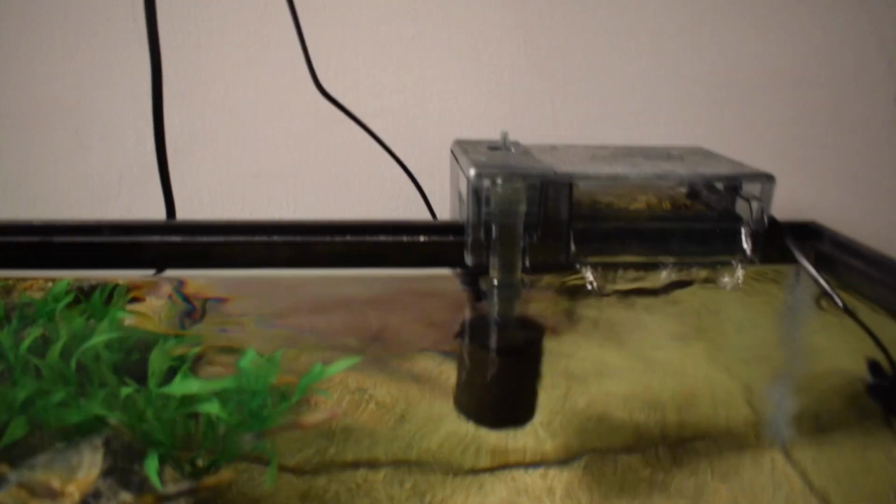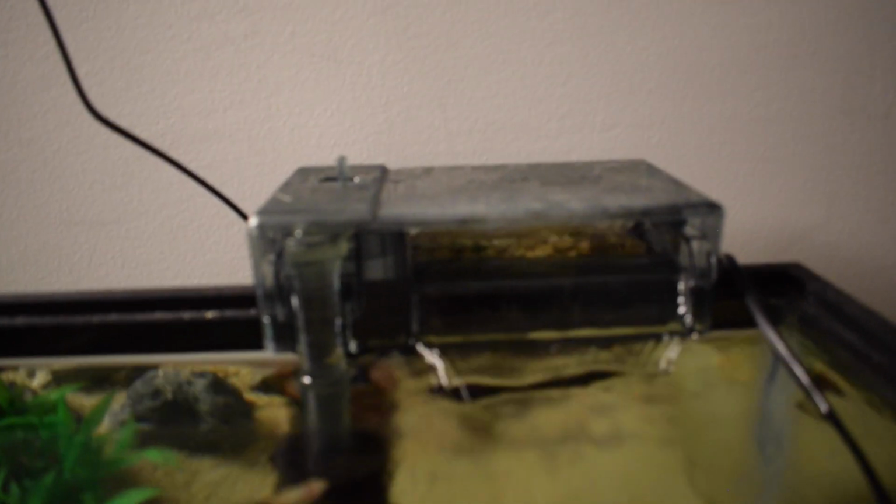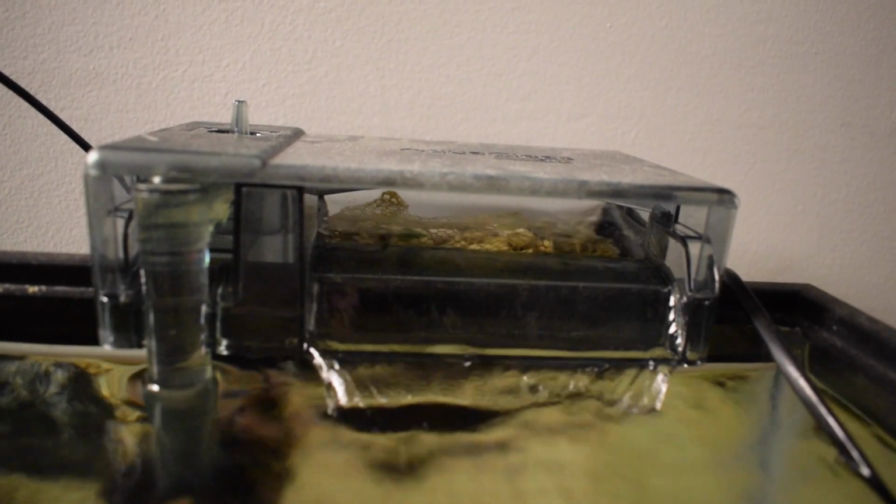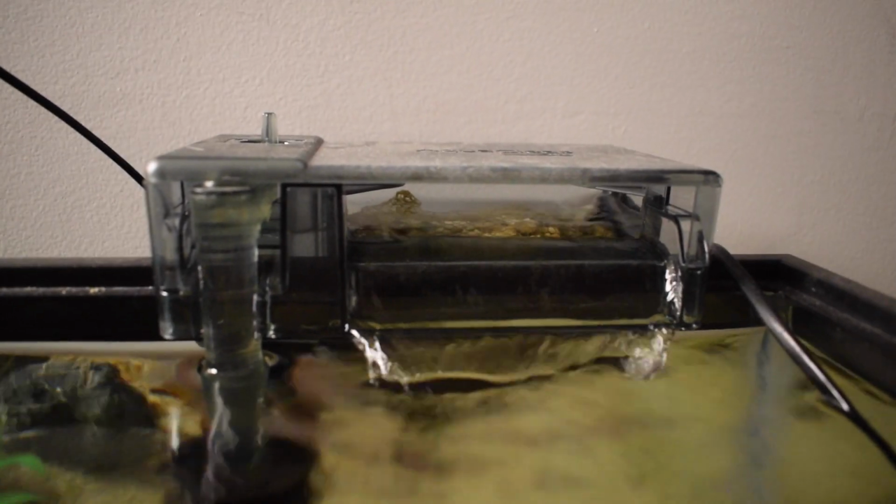But take a listen to this filter right here, and I just want to show you guys a little secret. If you take a listen to how this filter sounds, if you remove the lid, it gets a lot quieter. So check this out.